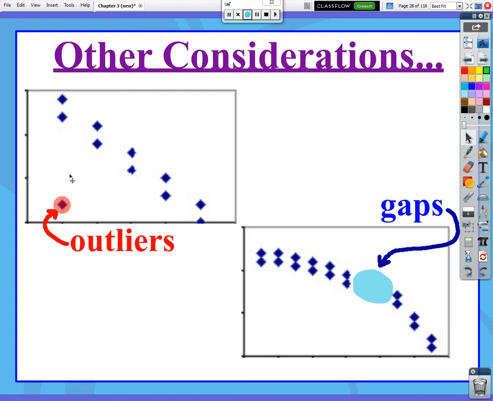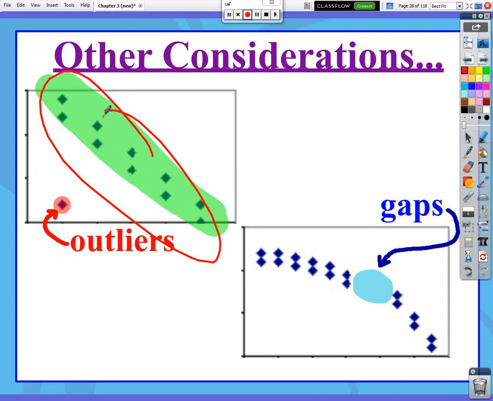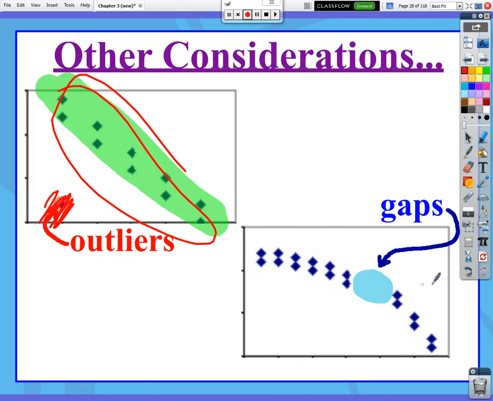Some other considerations is sometimes you might have outliers in your scatter plot. You might look at a scatter plot and say, in general, here's most of my points here, and this is following in a negative direction. And I would say the strength is pretty strong with these points. But once you throw this point into the mix, would you still call the strength strong? So with this outlier, it almost kind of takes the strength down just a little bit. So if I call this very strong, then if I had to include the outlier point, I would still call this strong, maybe fairly strong. But if this point wasn't here, I'd call that very strong, maybe even extremely strong.